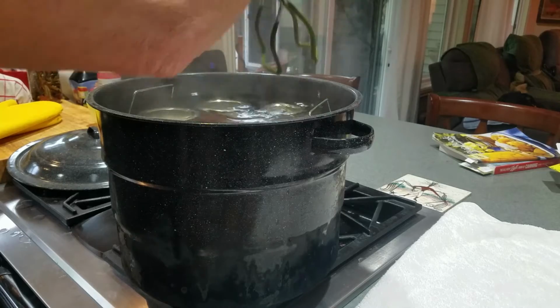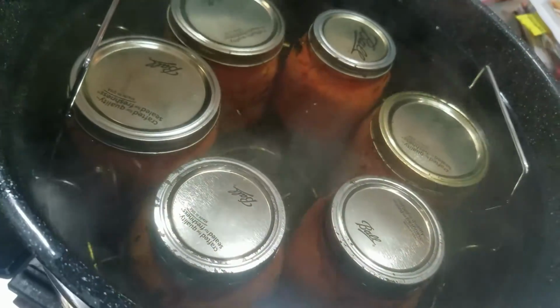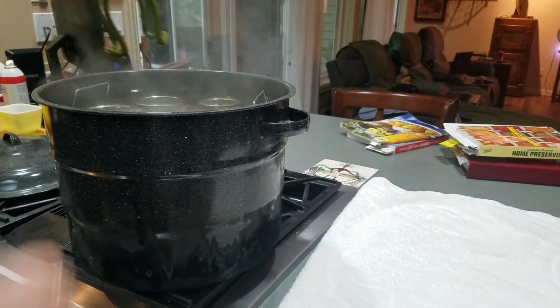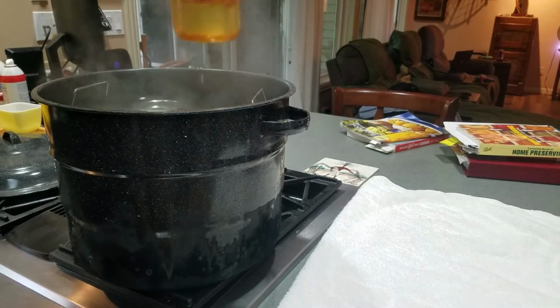So, well, actually let me show you one thing. See, the water is just a little murky, not very much. That means I had a little bit of siphoning. If I had a lot of siphoning, the water would be orange or red.